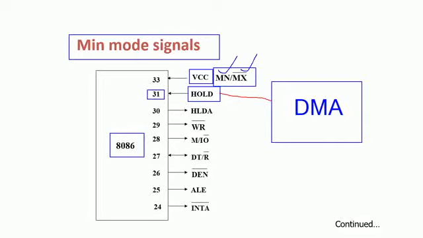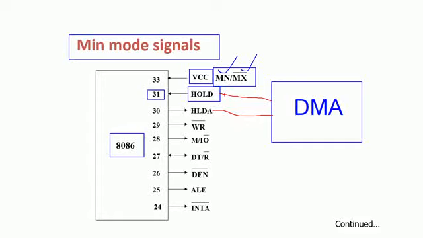If the microprocessor is not ready to relieve control over the system bus, then it does not generate the acknowledgement signal to the DMA. If the microprocessor is ready to relieve control over the system bus, then it will generate the acknowledgement signal to the DMA, saying that I am relieving control over the system bus. Or, another way of explaining it: you can take control over the system bus.